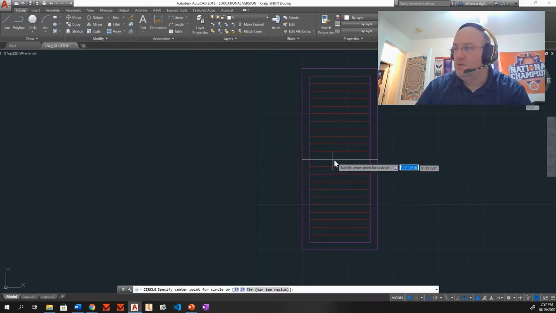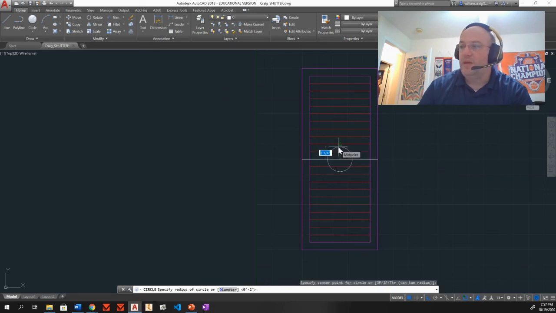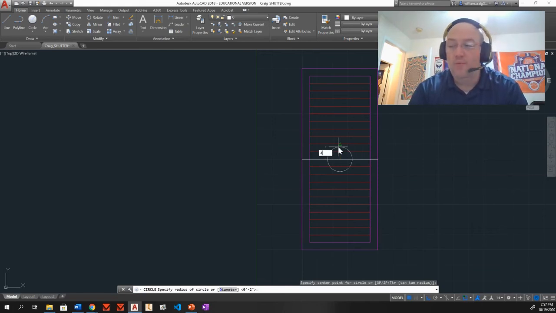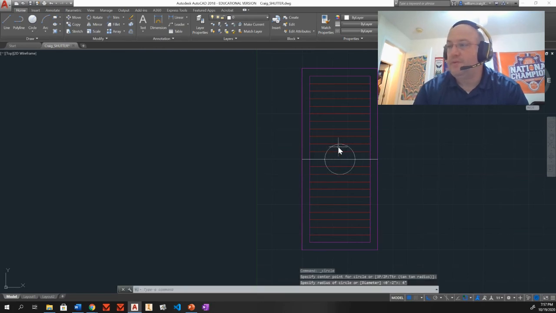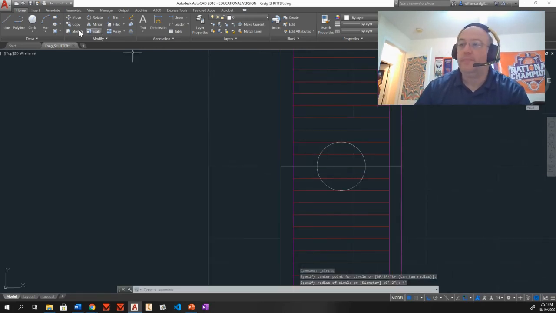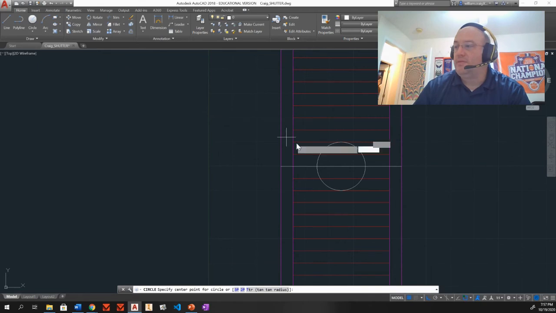Center of the circle. Grab the midpoint. Start coming up. There we go. And my outside radius, because that's what it's asking me for, is the radius. For my outside circle, an 8-inch diameter makes that a 4-inch radius. Press enter. Perfect. And it's right there in the center where I want it. Grab the circle again. Come back to this midpoint.